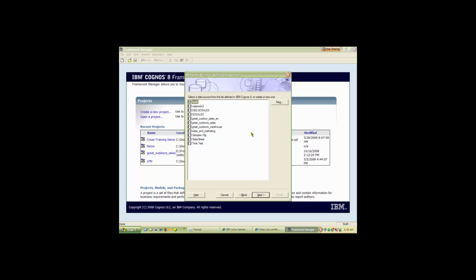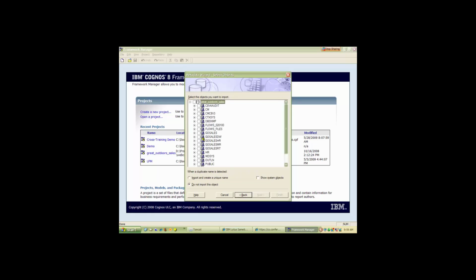A data source connection is created in Cognos Connection, or you can create it from here by clicking New. And essentially, all the data source connection is the information that we're giving Cognos 8 to communicate with the data source. What information do we need to actually connect to and retrieve data from it? And once you have that data source configured, you simply select it, and then grab the metadata that you want from that data source. And in this case, we're going to go against the Go Sales Data Warehouse.